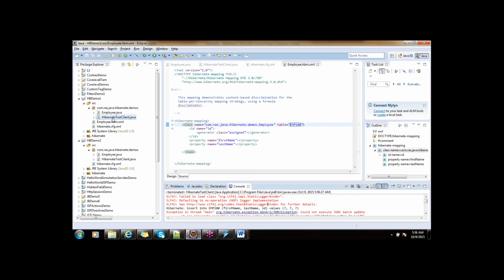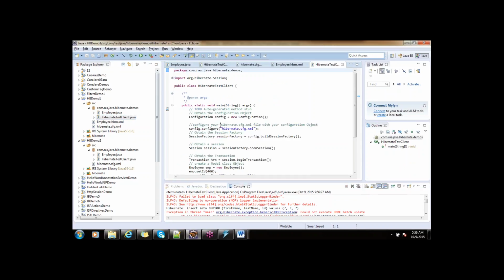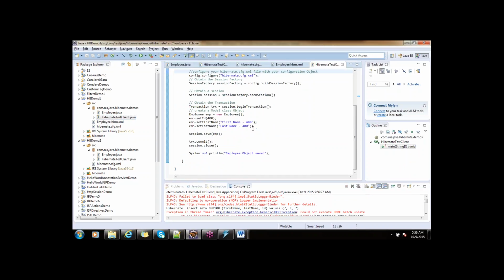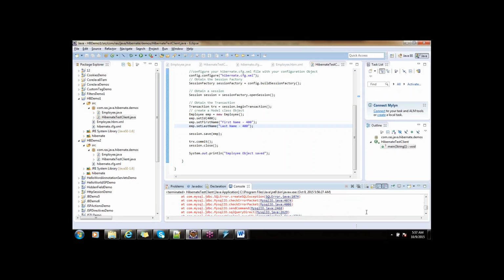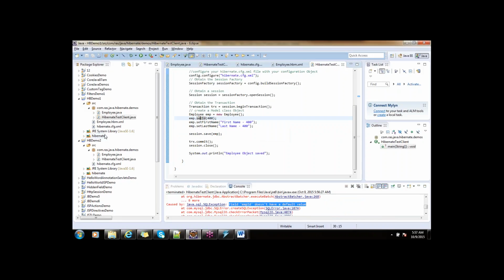I was trying to insert 400, and you can see here, could not execute the batch update. The exception, and the reason is, field employee ID does not have a default value.